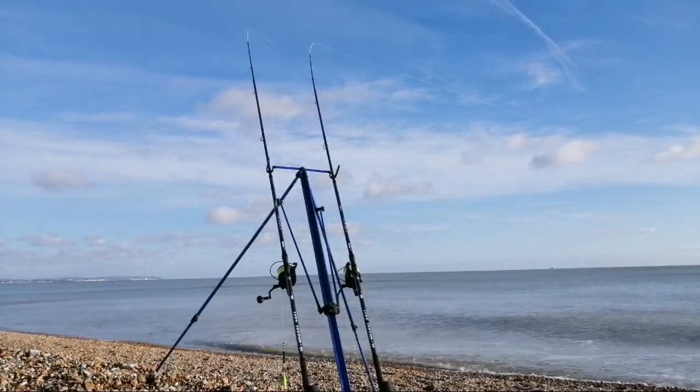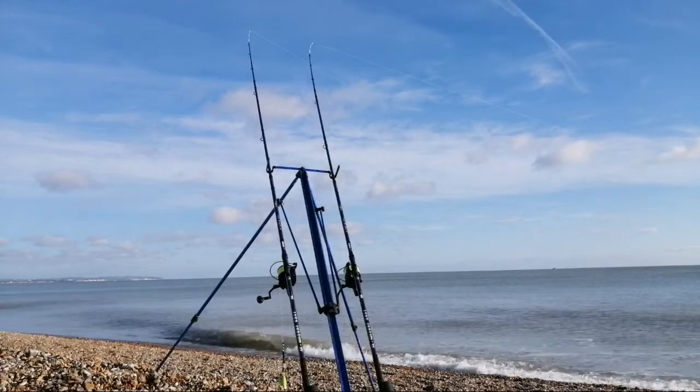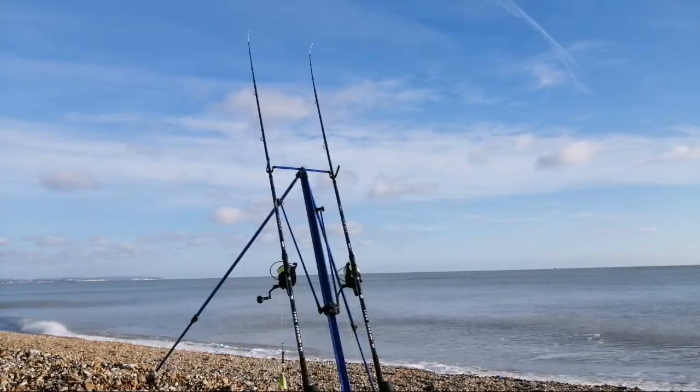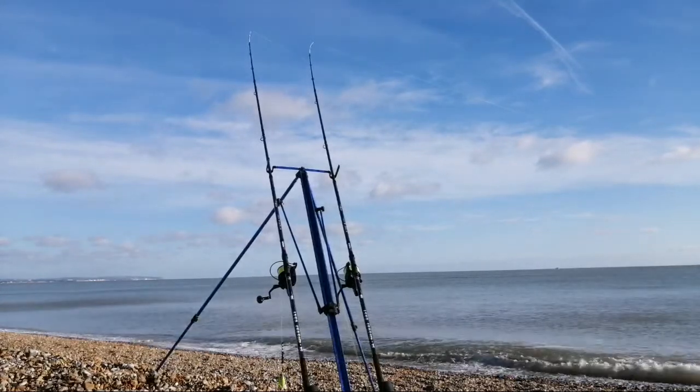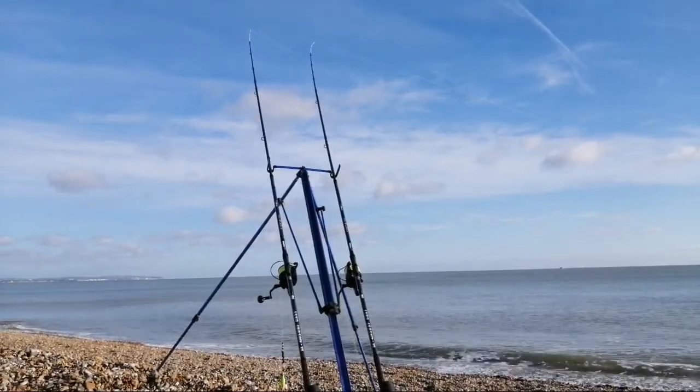Ants, I bet you are, mate. Yeah. Right, I'm going to pull in that left hand rod because it looks pretty promising. I don't really want to leave it. If it's obviously having a wiggle, I'd rather try and get the fish. Oh yeah, it's definitely having a wiggle. Let's have that one. Right, you guys get a reel in the next one then.